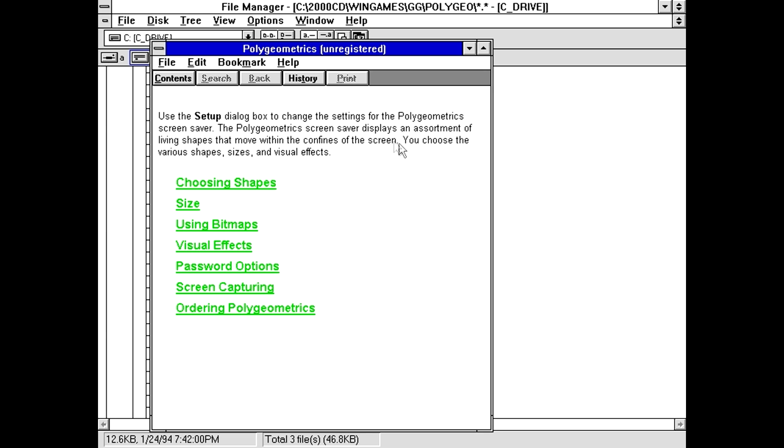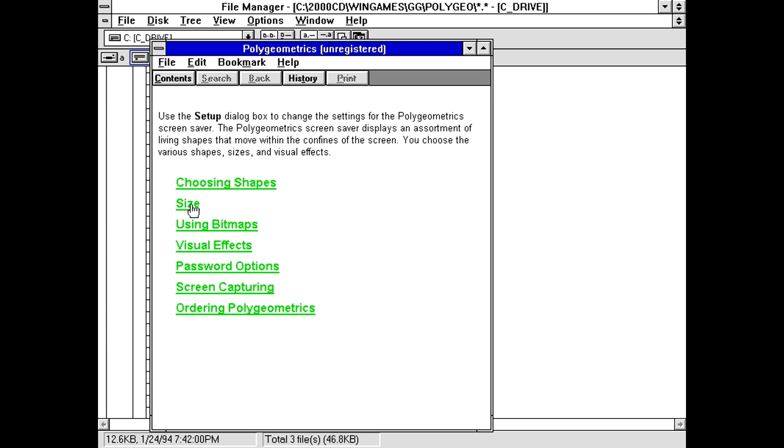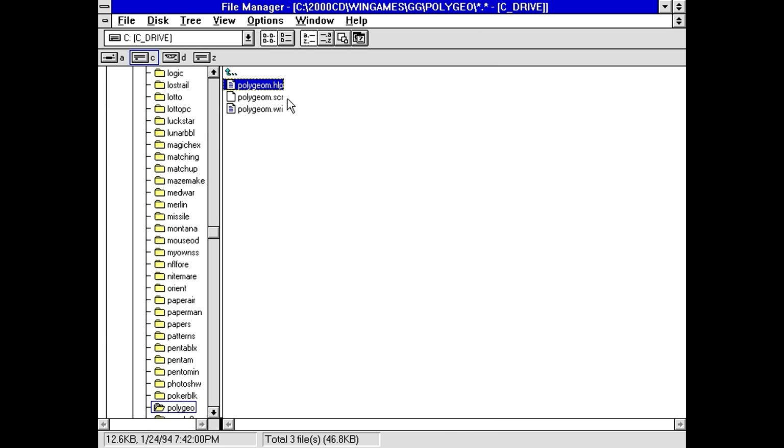Yeah, seems like a pretty typical thing from the looks of this. Although, what was this called? Polygeometrics. So we select our shape and select the bitmap to create bitmap shapes? I don't get it. Well, I guess we're going to find out. I got a funny feeling this is going to be like a screensaver that just causes things to bounce around. I'm going to go install it and see where we end up.